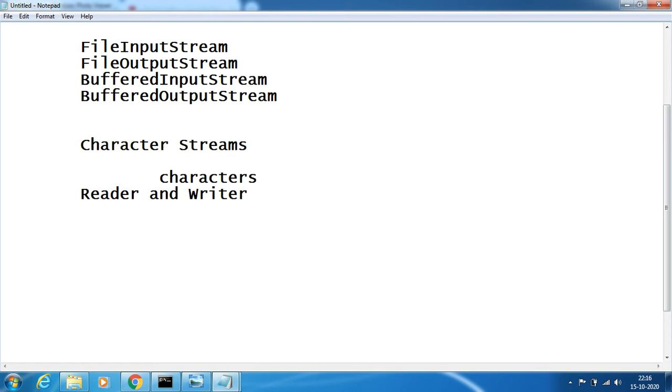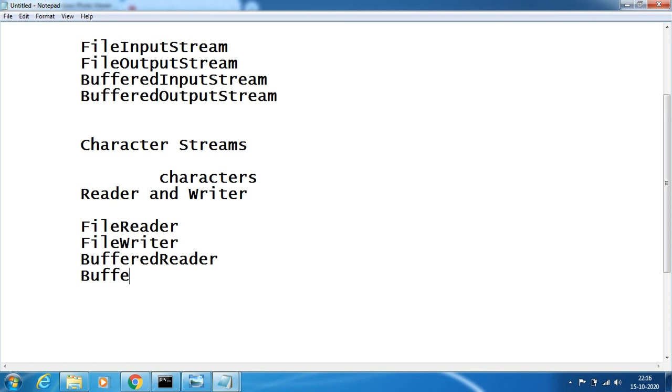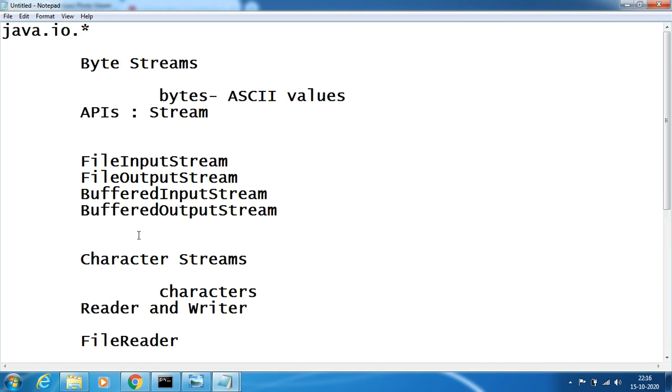Readers and writers are the words which end the classes. Example, say FileReader, FileWriter, BufferedReader, BufferedWriter.